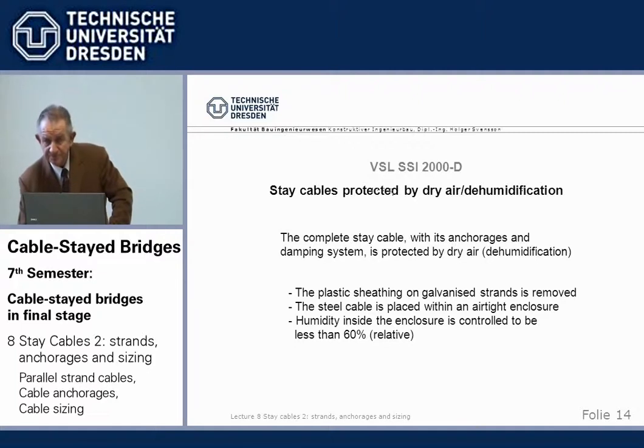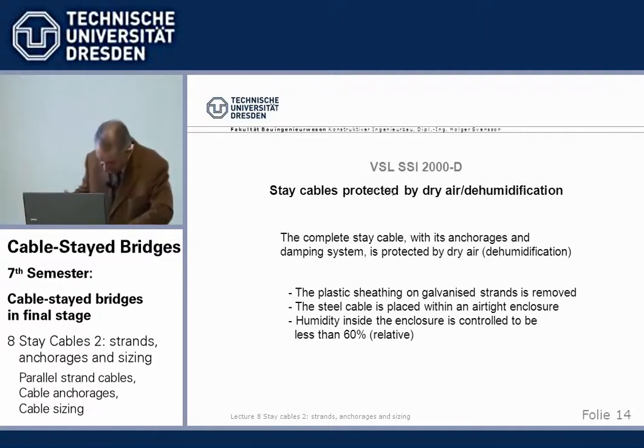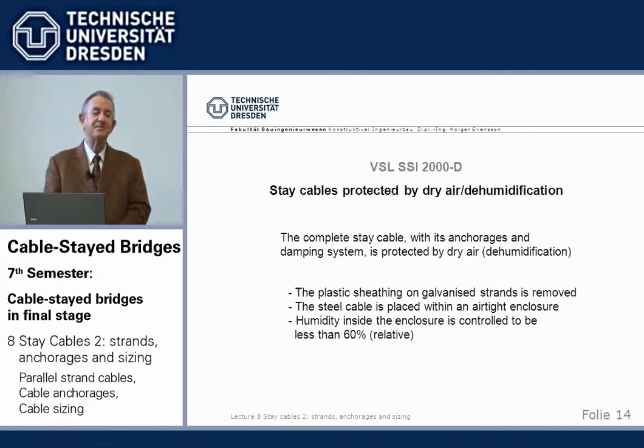And they have come up with the idea to protect the steel wires inside by dry air. The concept is probably familiar to you since many years, at least 20 years. The inner part of steel boxes is only painted once in shop, and then there is a dry air producing unit inside which dries the air, circulates it. So the humidity is, well, they say here 60%, others say rather 50% as a maximum, but under this dried air, no corrosion takes place.